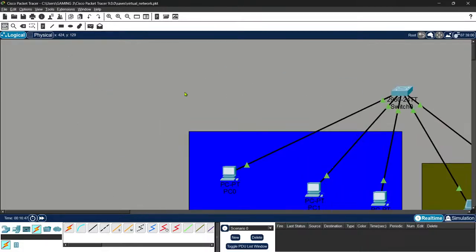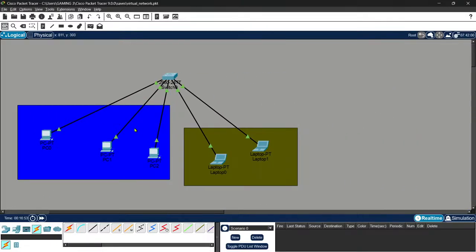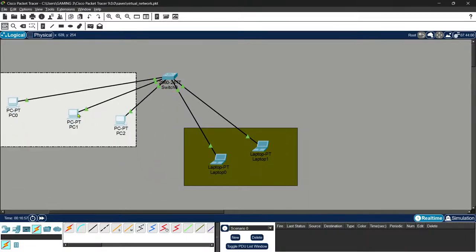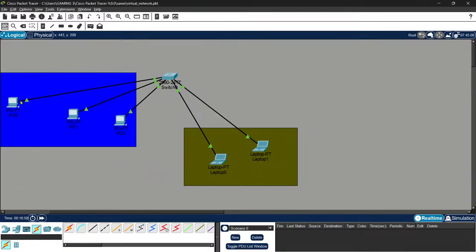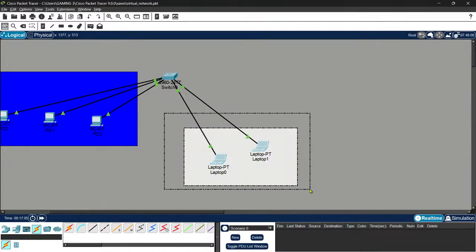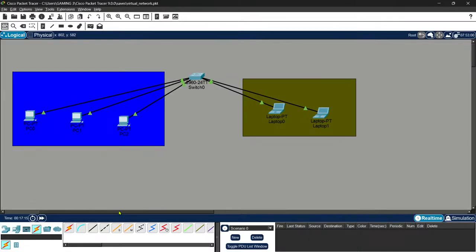What I would like to show you now is that these are two different entities. This is a different network on the same switch, and this is a different network on the same switch. But we can't afford different switches, so we would like to do virtual networking.